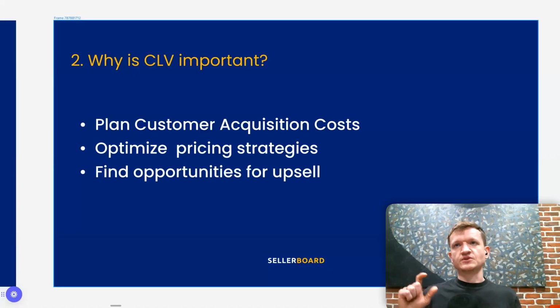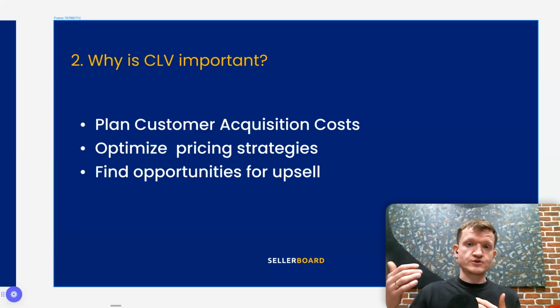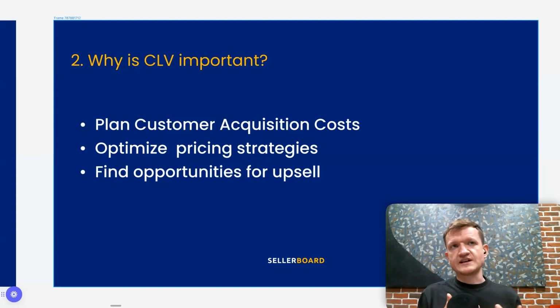So knowing that, if you know that there are products in your listings that are generating more repeat business, then you can actually spend more to make that first initial acquisition. You can be more competitive and more aggressive in your bidding, in your pay-per-click campaigns. You can bid more because you know that if you will not make a profit with the first purchase, then you will eventually make a profit with the second or third purchase. But you need to really understand your customer lifetime value to do that.